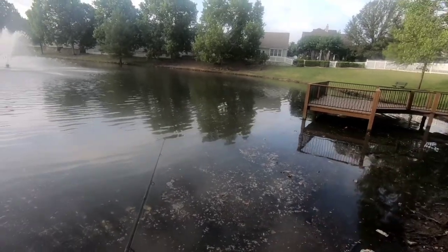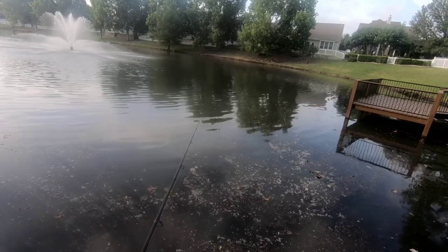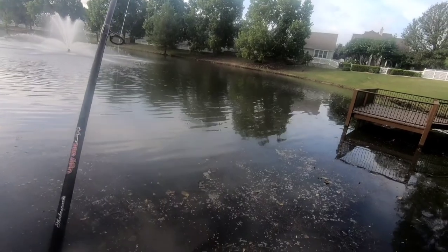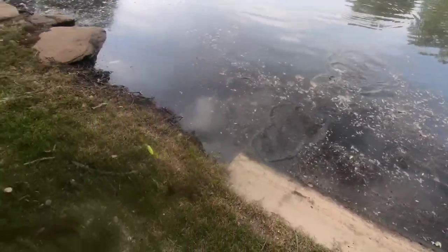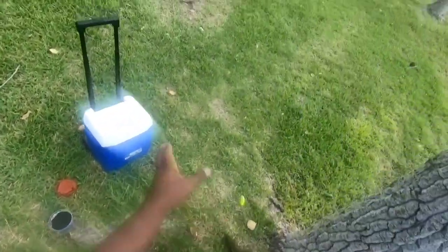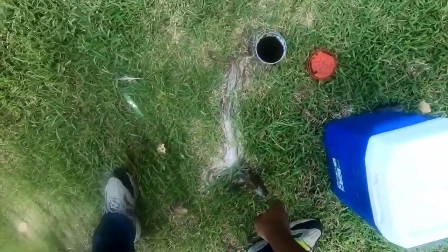I should have gone on that other side before the sun came out, just to see if any of those red ears were over there. It's a good one. This joker pulling. They everywhere. They just stack right here. They literally just stack right there. I was closer, a lot closer.